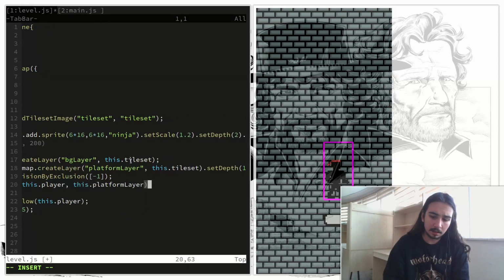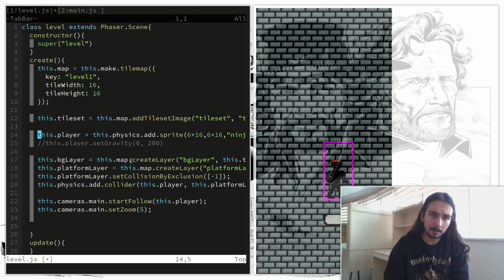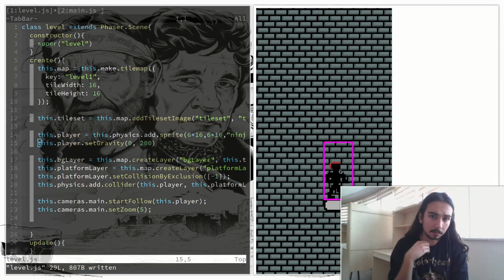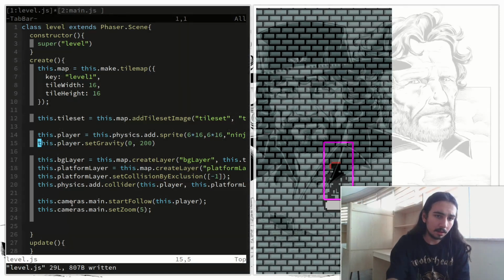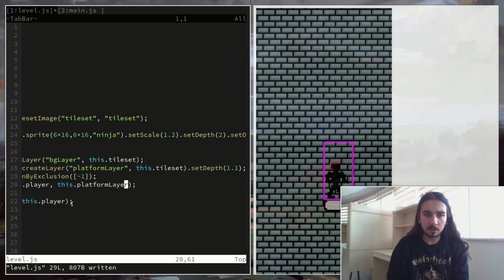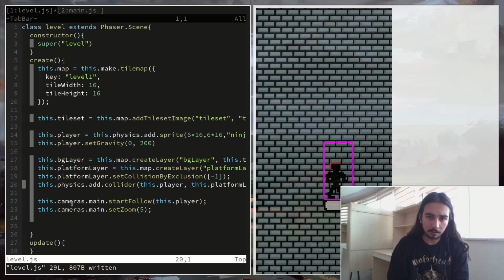And then it's actually fine for now. Let's uncomment this line. Yeah, as you can see, it's standing on the platform. We can execute functions inside colliders, but for now we won't use that.